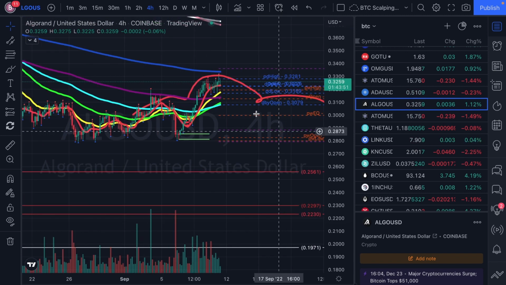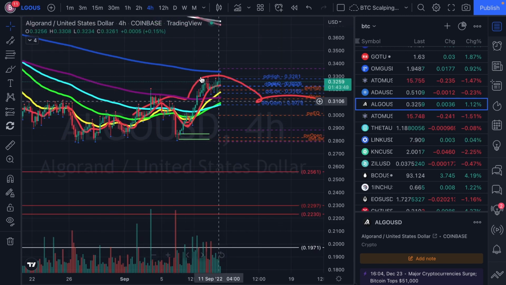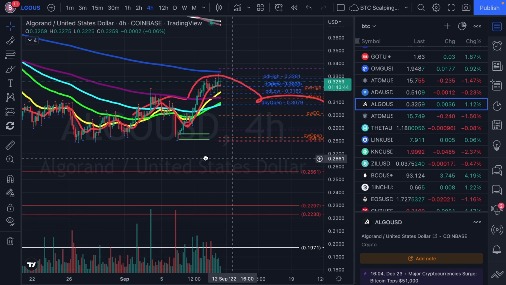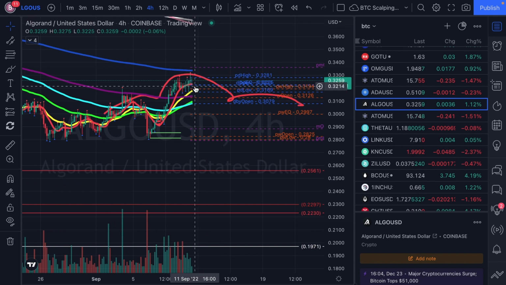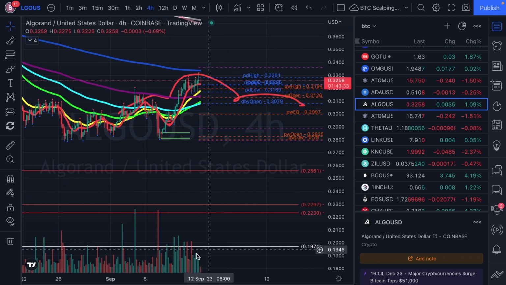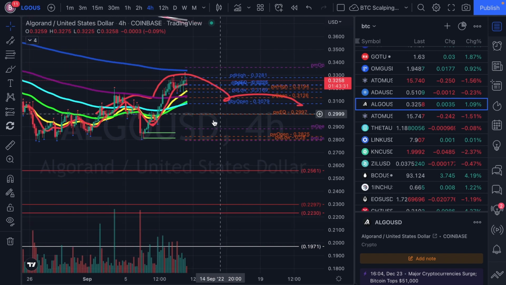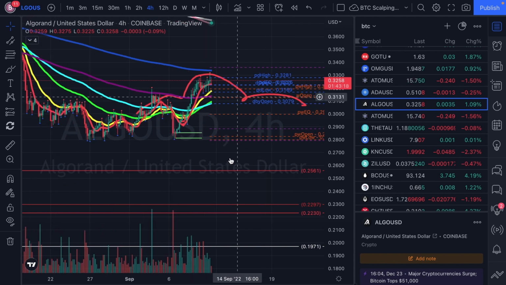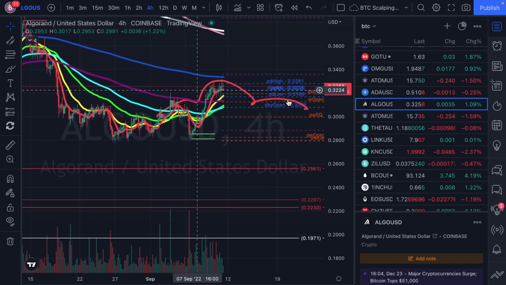Even on the 4 hour, you're starting to get exhausted. As you're at the top, your volume is slowing down. So the only way now that the shorts are going to get wrecked is if some market maker decides to just buy market and pump, stop people out and then roll it right back down. As of right now, the selling has started. I think we're going to test into that 32.8, and whoever took that short there is going to ride it all the way down to at least 30.79, and then if it wants to go lower, it can go lower. But right now, that's what it looks like, sideways and down.